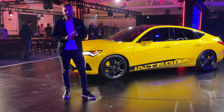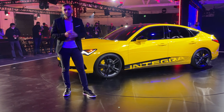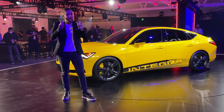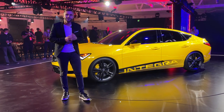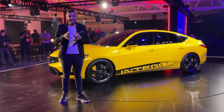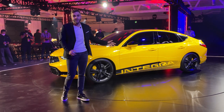The Integra is going to be the new gateway vehicle to the Acura brand. They're trying to go out of their way and court a whole new generation of enthusiasts. We know the car is going to start at about $30,000 — we can maybe assume on the north side of 30 grand — and the pricing is somewhat in line with the Honda Civic Si, which this car shares a ton in common with.